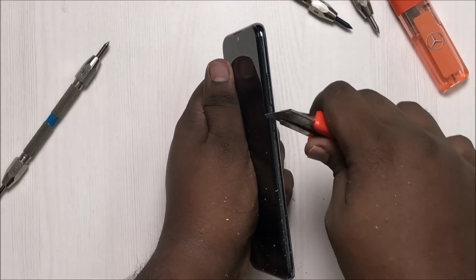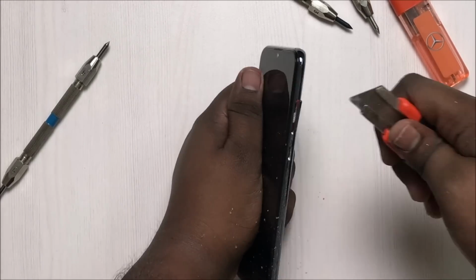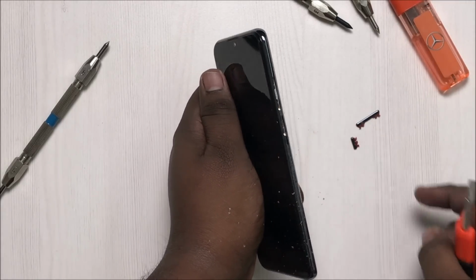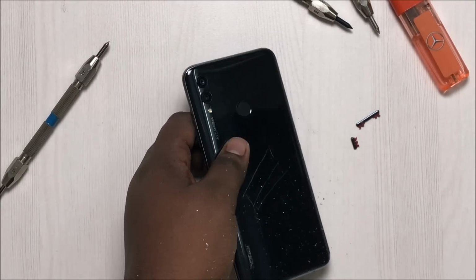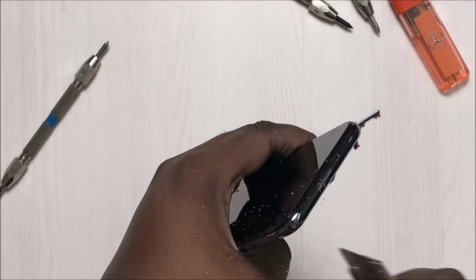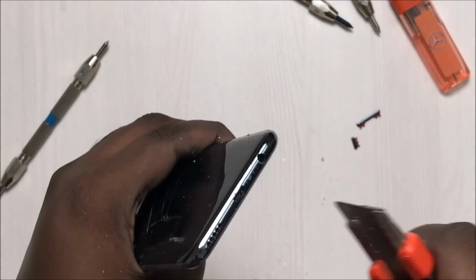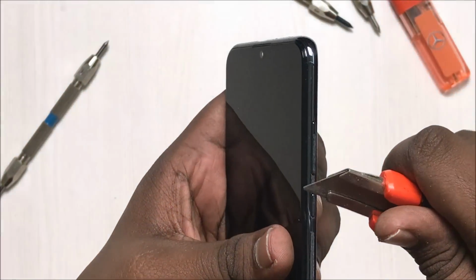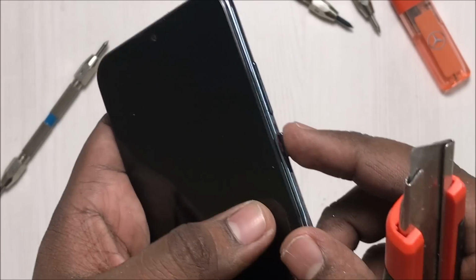The entire side frame is made up of plastic. To the left, we have volume rockers and power button, which are made up of metal. The buttons on this phone can be easily removed without applying any pressure. To the top, we have the SIM card tray. To the bottom, we have speaker grills, USB charging port and 3.5mm headphone jack. It's 2019. Please throw a Type-C port on her, please.